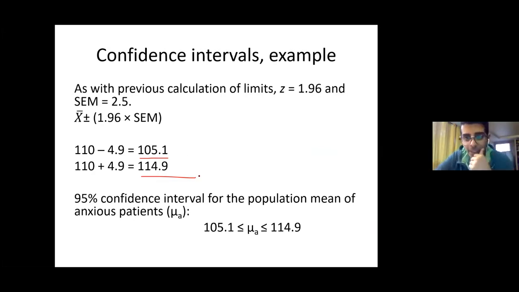But now let's think a little, okay? Confidence intervals could be different. Some could be very narrow. Some could be very wide. How can we make a confidence interval narrower or wider? The easiest thing we can do is change the sample size, because if you look at the formula, it has SEM inside. And what is SEM? It's based on the standard deviation.